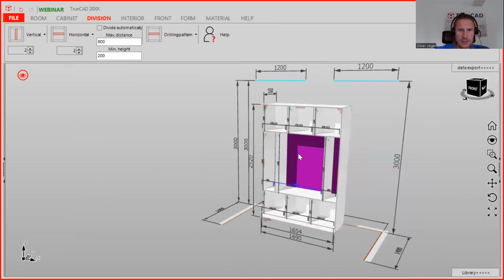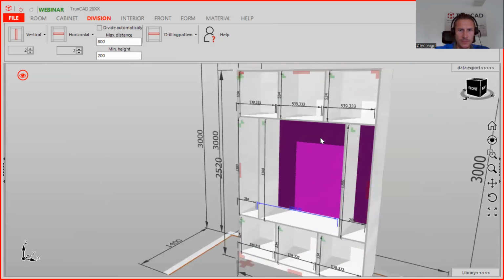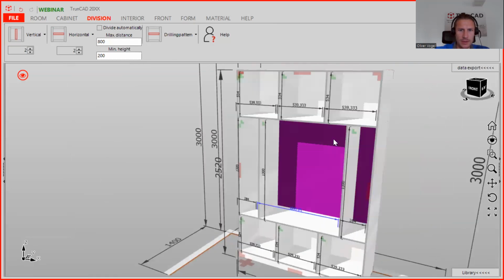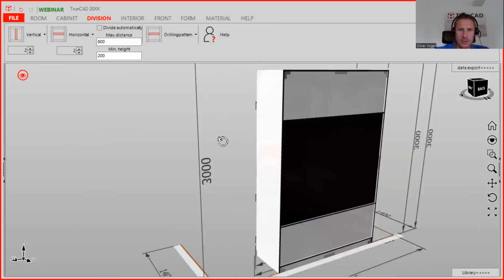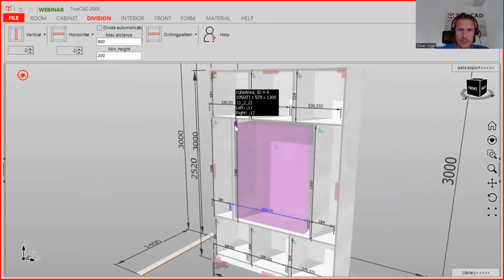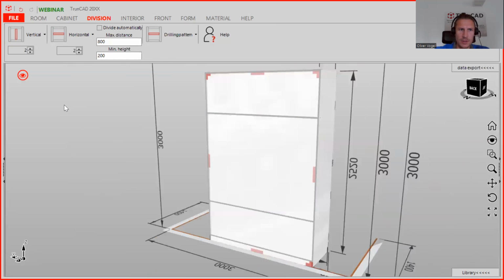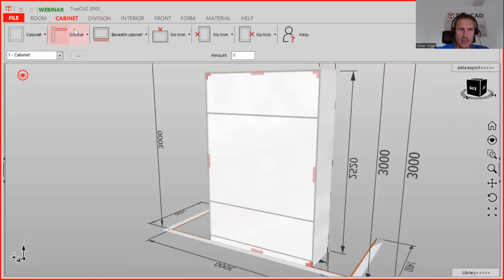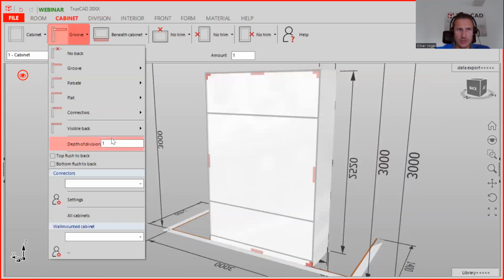the next step is we need to delete here the back panel for the area here in the middle. Therefore you see we need to go back to the cabinet tab and change here in back the depth of division to 2.